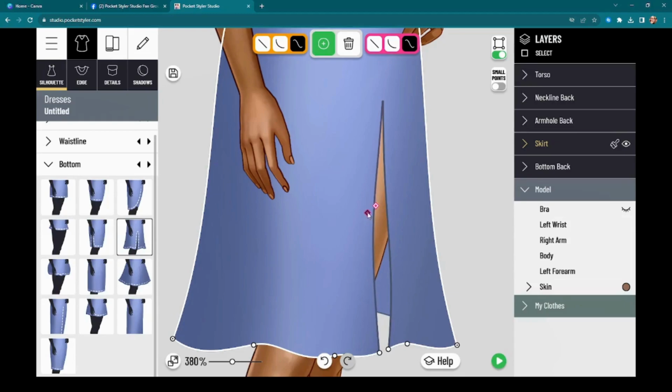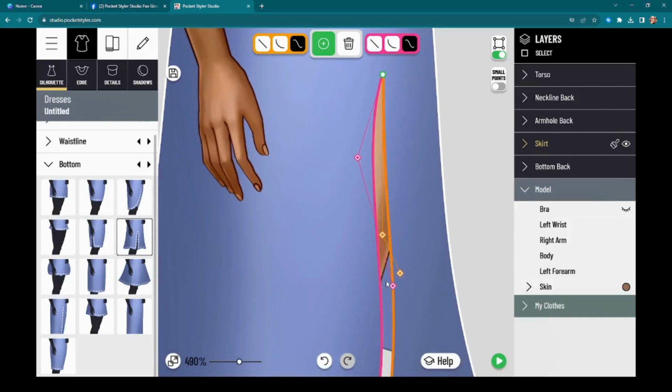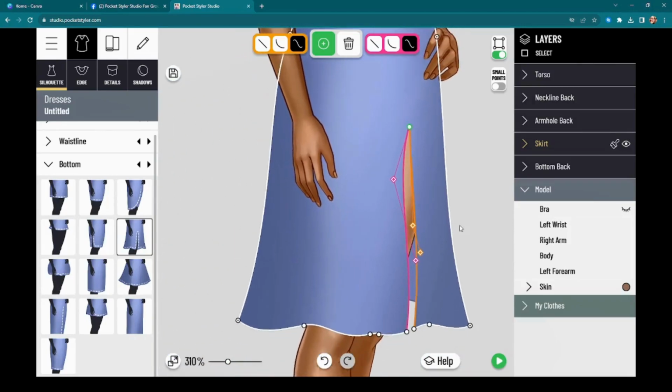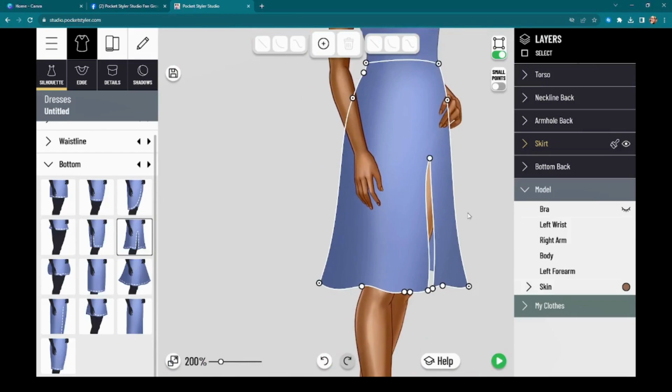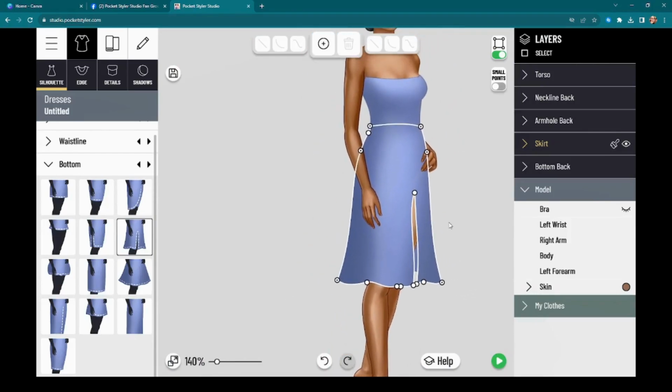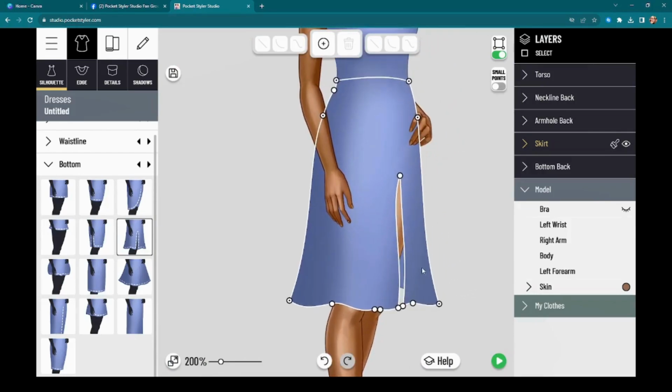And another thing that you can do is create some movement in your line by adjusting with these little squares, okay? So now I've created a more unique bottom in the shape that I want it to be.